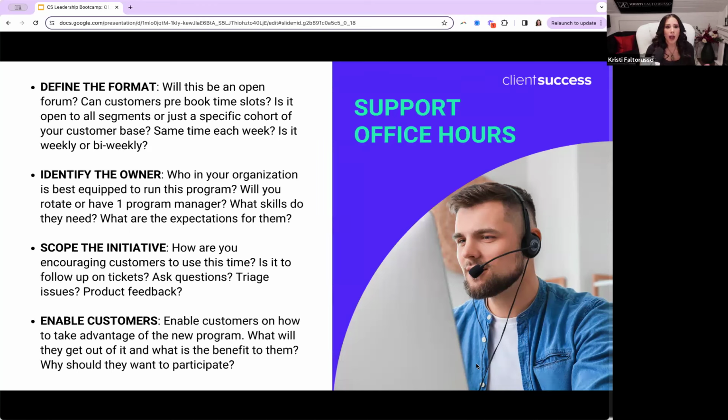In this case, I'm working very closely with our head of support as well as one of our support agents. We do have one support agent who will be running this each week. I think it's a fun opportunity to give them a new program, something for them to run that is their own, step up, step out of the role a little bit, define this, measure some success against it. You've definitely got people on your team who want to take on new initiatives, who want to prove themselves to be valuable in different areas. This could be a great opportunity for that.